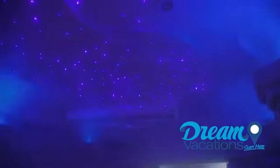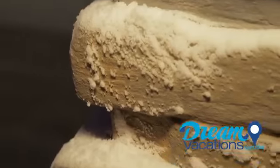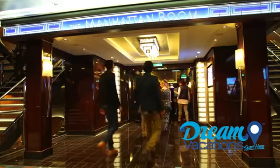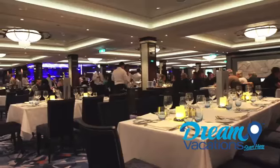Temperatures in here dip to 21 degrees Fahrenheit, so expect a few goose pimples. But the sub-zero temperatures help stimulate blood circulation, and the solitude in here makes it a great place to chill out — which is what vacations are all about, right? And of course, a great vacation is also about fabulous food, something you can definitely look forward to on the Norwegian Escape.